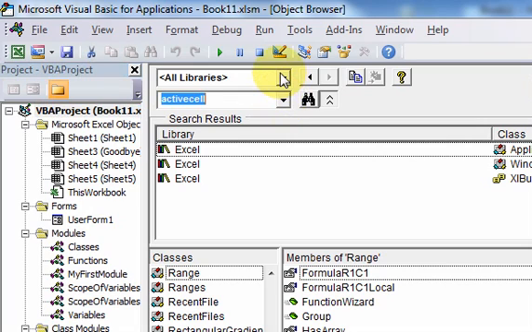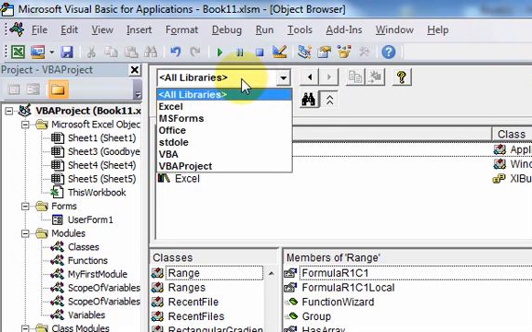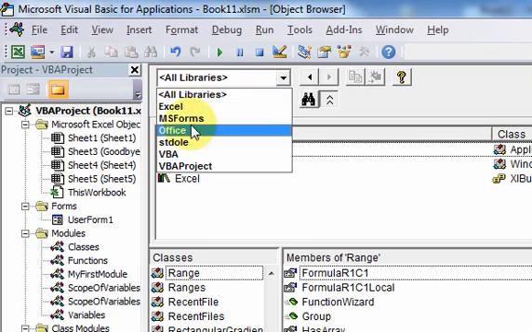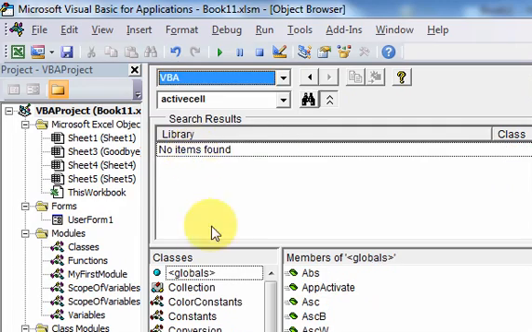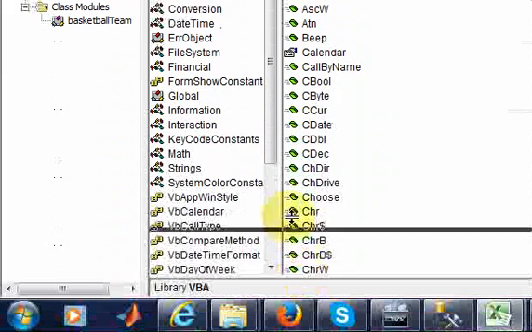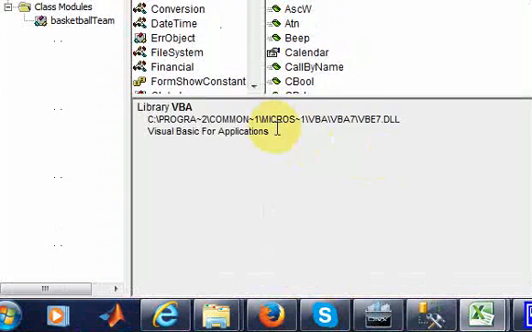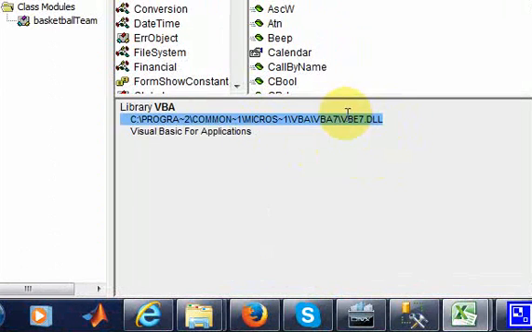So if we go here and we put all libraries in this drop down, I should explain that you could select libraries. Like if you only want to look in the Excel library or the Office library or the VBA library, you can do that here. And these things correspond to what we saw in the last video, to DLL files stored on your computer.